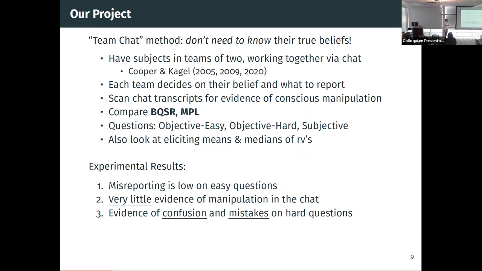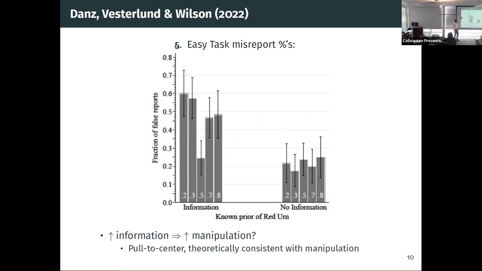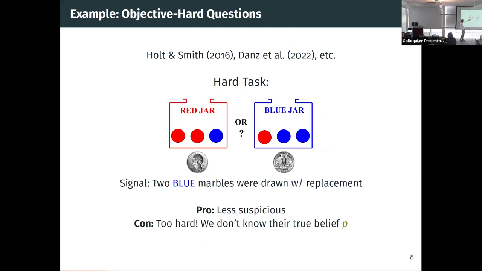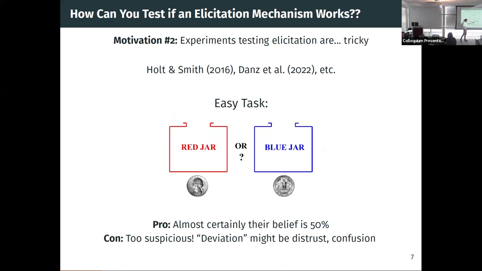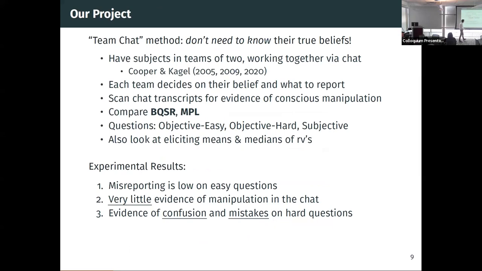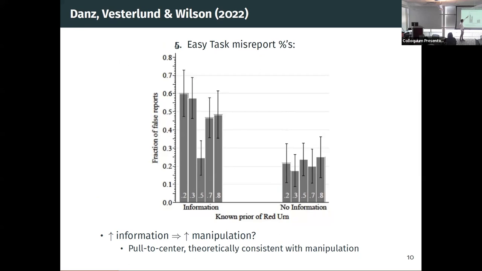All right, so maybe at this point, you're thinking, well, gee, is there even a concern that people misreport on purpose in these things? The answer is yes. And a paper just published, fortunately for us, in the AER studied the binarized quadratic score rule that I've just been talking about. They did basically this problem, the easy problem here, but they varied whether it was 50%, 60%, 70%, 80%, but they always gave them the true probabilities of red versus blue.